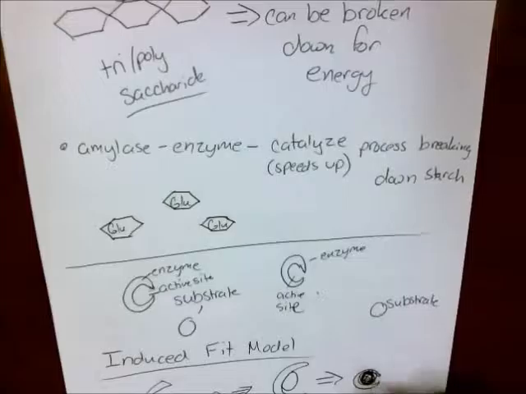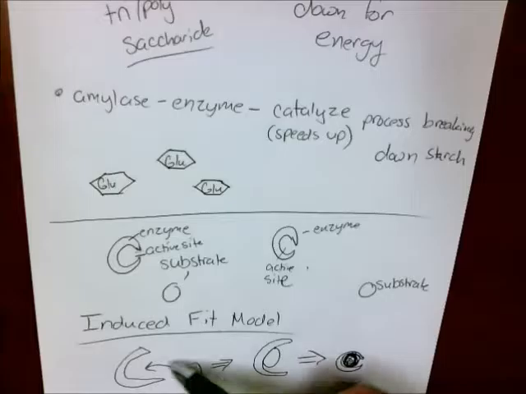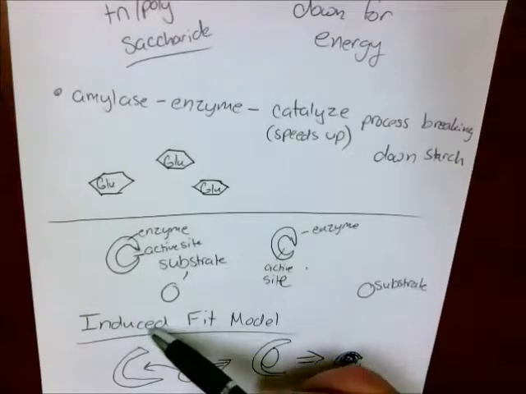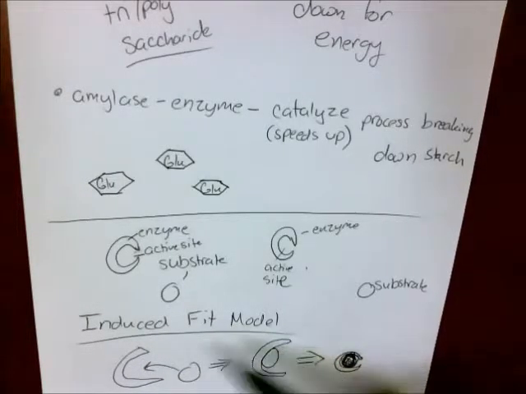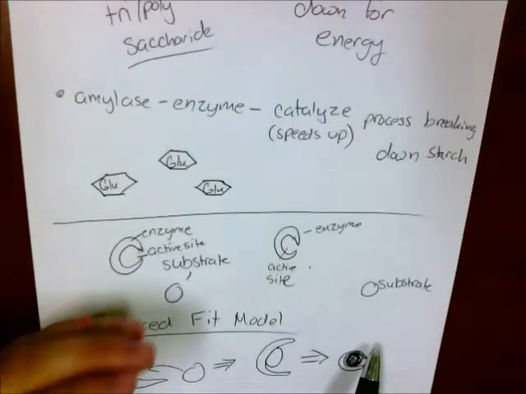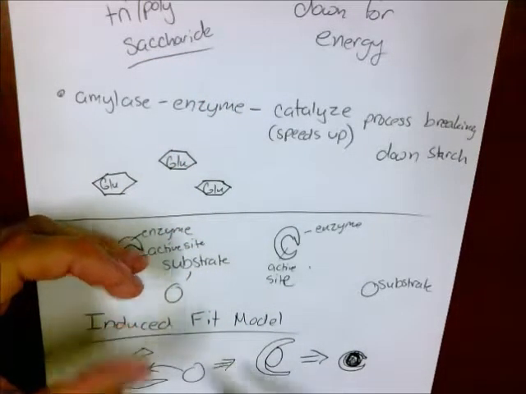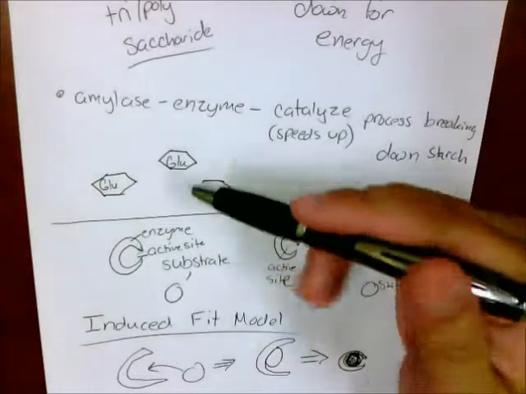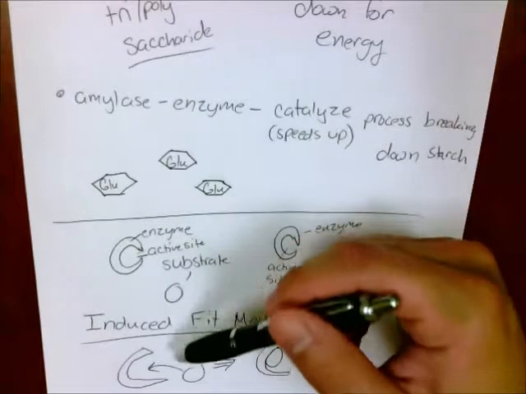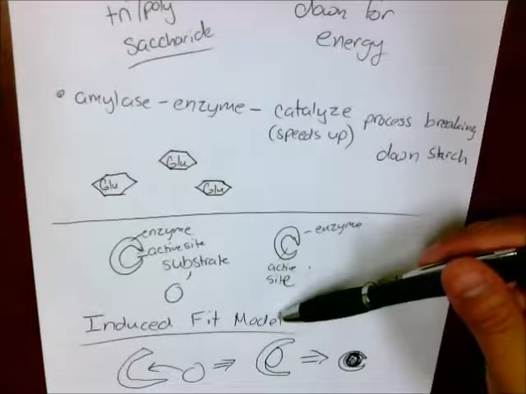There you go. So it's filled. So it starts here. You have a substrate, you have an enzyme, so everything's ready for this induced fit. So it'll open itself up. It was tightly closed, and it's going to open up, and that thing's going to go in the middle, and then it's going to close back around. All right. So the idea of induced fit is that you're going to start with one shape, open up just a little bit, and then you're going to take in this substrate and then close back on the substrate. But the idea is that this enzyme will change shape temporarily, but it will always go back to its original. Okay, so this is an induced fit model.